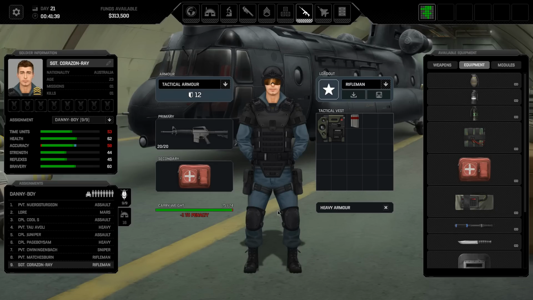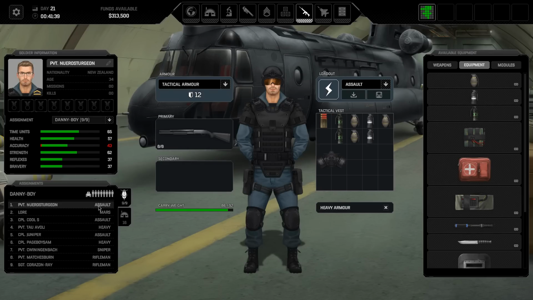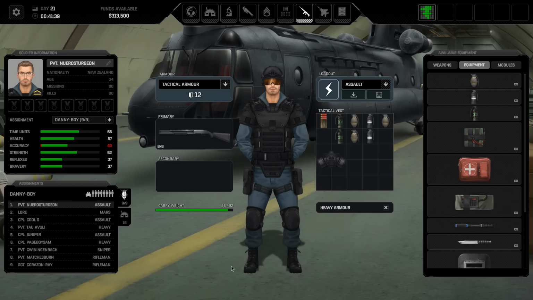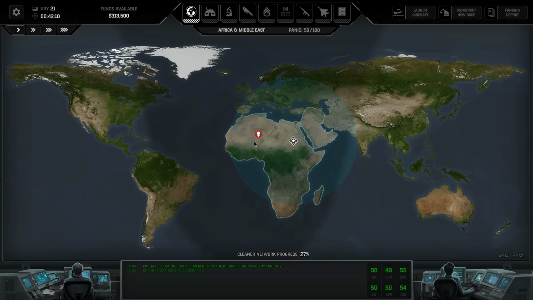Corazon Ray at least has a reload, but I wanted to make sure everyone who needed to be in heavy armor was in heavy armor for this mission. In fact, we're going to put Lore into heavy steel plating as well, because I think this is going to be a little bit of a firefight. So different mission setup, no shields because it's going to be full on offense. There's not going to be a lot of defense. Let's see how it plays out.